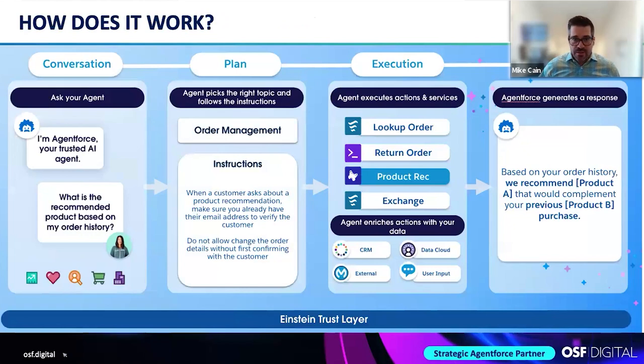So how does this black magic of agents work, right? It really all starts with a prompt or a query or a request from a user. Here's an example of someone who's looking to get an order history or order status request executed. Now, in the past, this was a very rigid decision tree, but within agents and within our Atlas reasoning engines, this is something where it's in real time going to develop a plan on how it can execute.